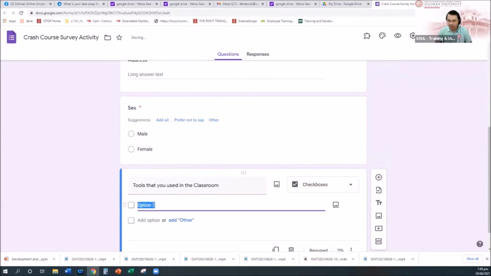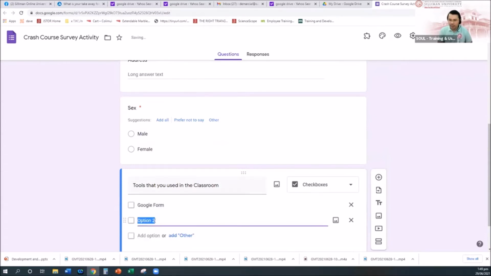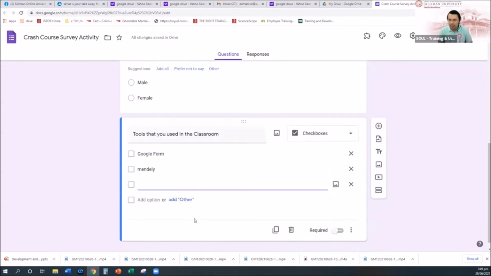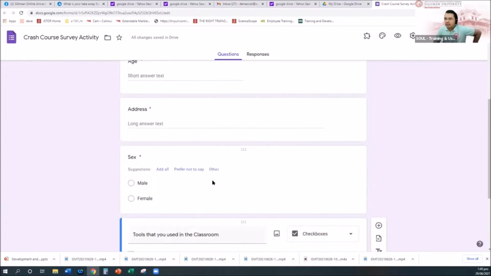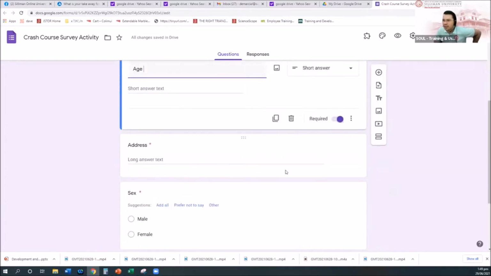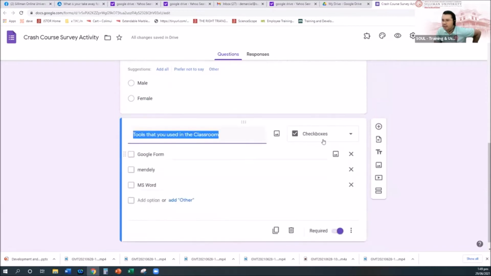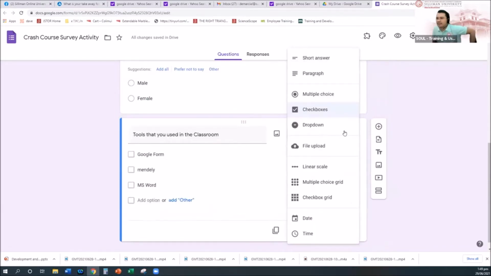So I will say Google Form. I can also add Mendeley. I can add MS Word. Okay. And then I will require it. So tried, short answer, long answer. This is multiple choice. And this is also check boxes.